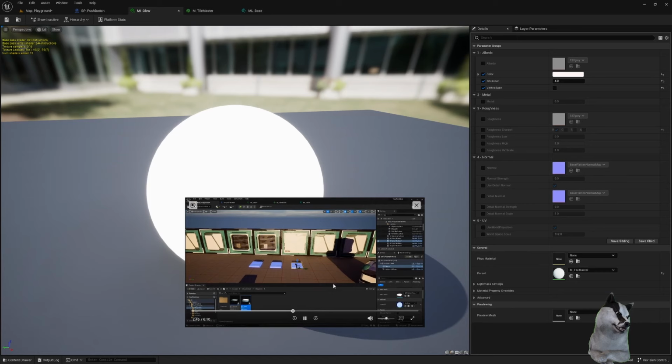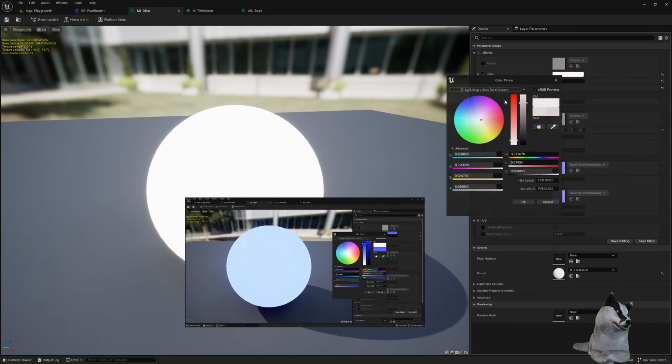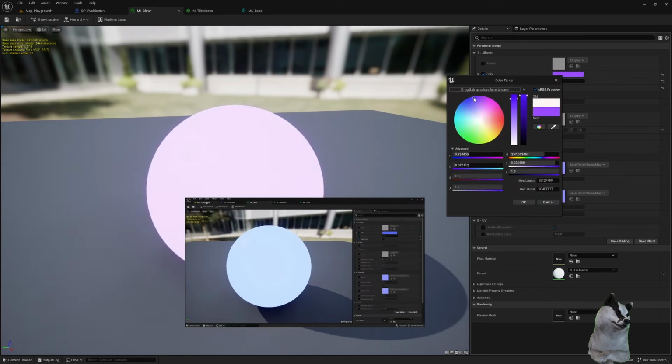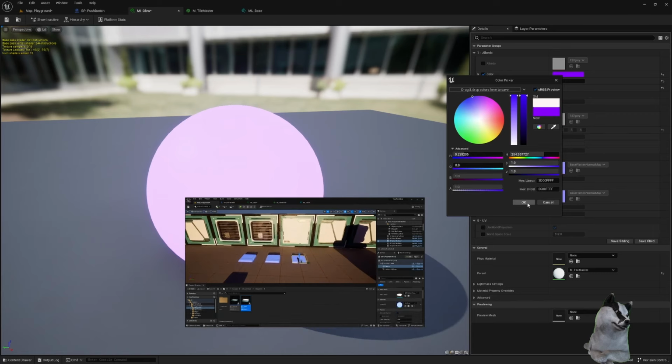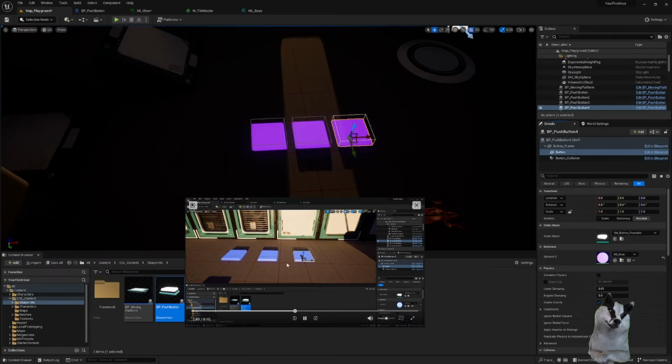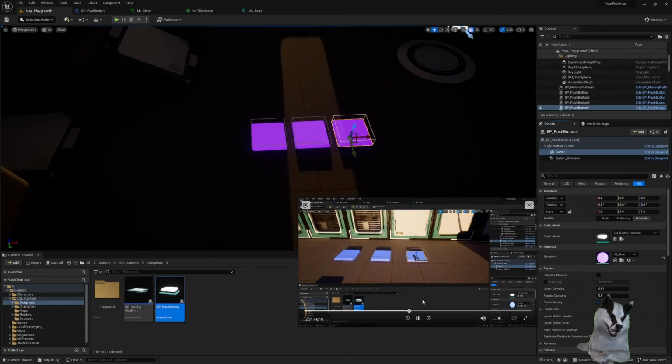When we go back out, now you'll see all of our buttons are blue. We didn't have to change any code or get into the dirty, messy parts of the material to make it blue. Now, if we find this material instance glow, we can click Browse to MI Glow in Content Browser.